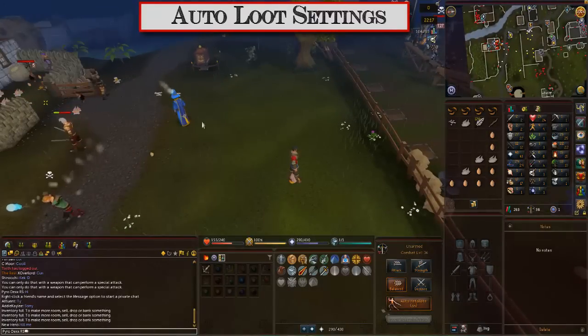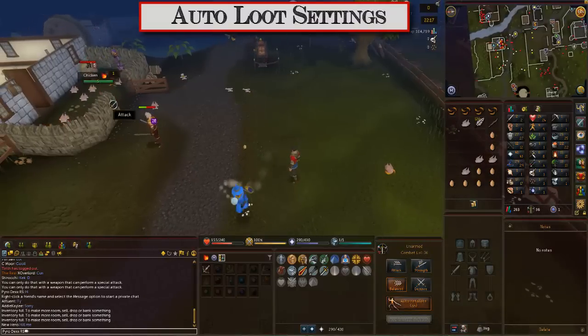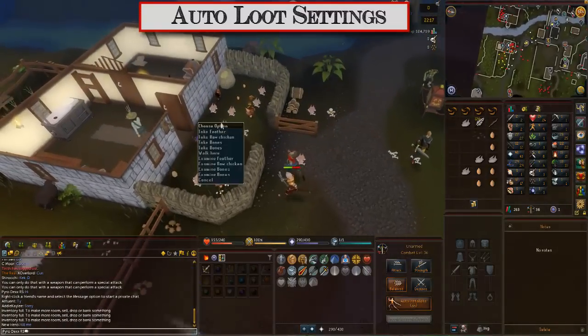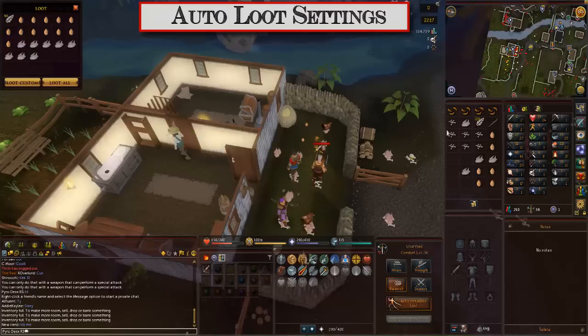I'll give you an example over here. So you know that example I just gave you where you picked up all the eggs? If you don't want the eggs and you just want the bones, go back over here, left click to bring up the interface again, and loot custom, and there you go, you just picked up the bones. So you can just spam click bury those. So there you get some nice prayer XP.